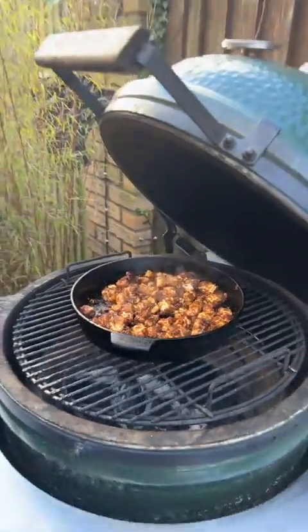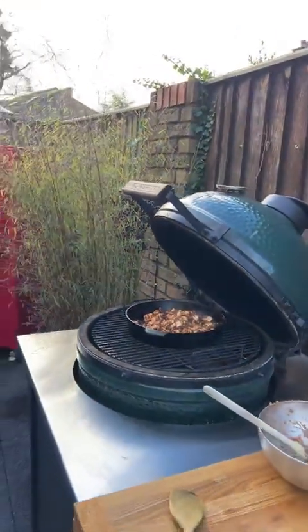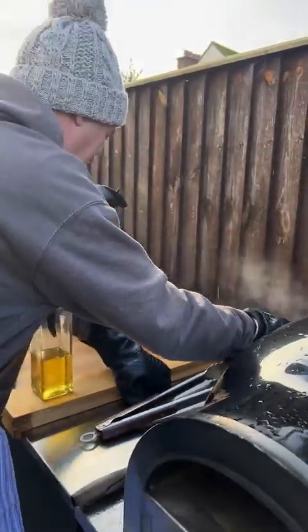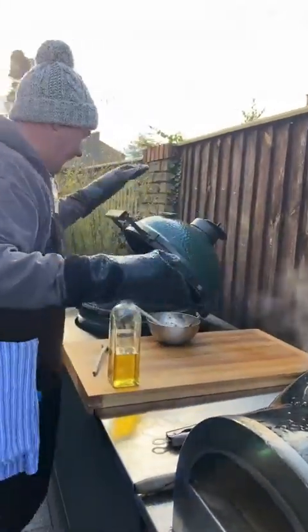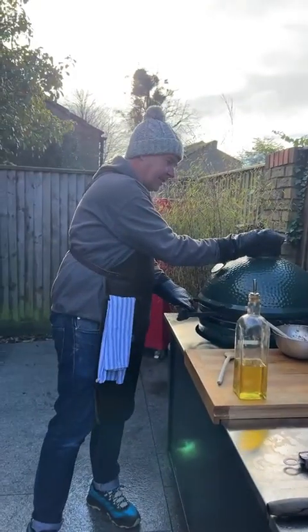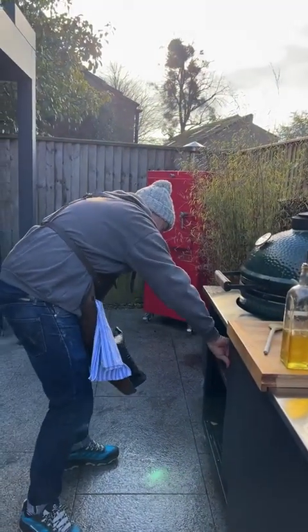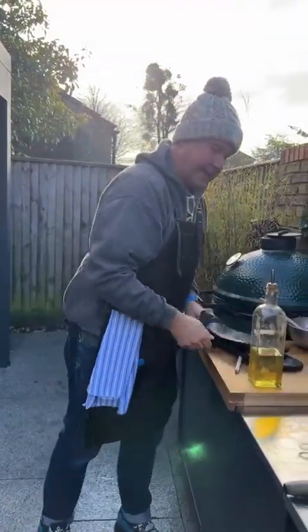So what I'm going to do is just take that off and put it back here for a sec. And then we've got an egg. I'm just going to turn this down because I'm going to put it back in here to keep warm in a minute. So we'll turn that one down a little bit.